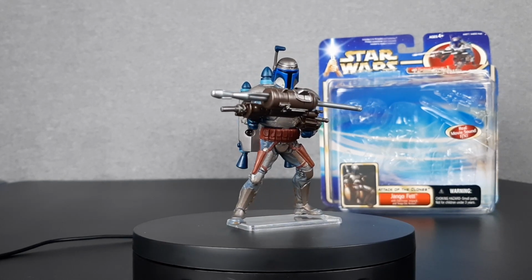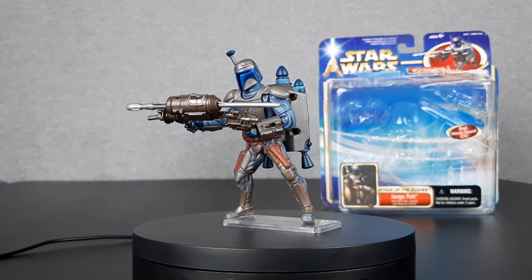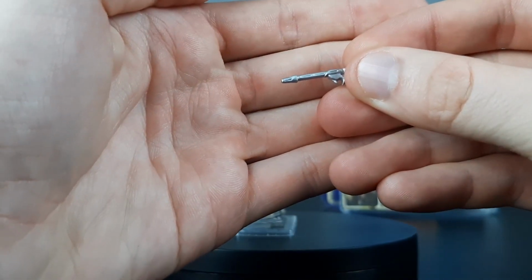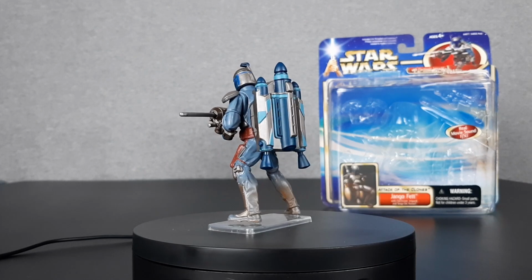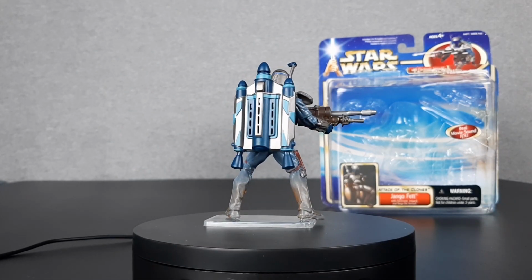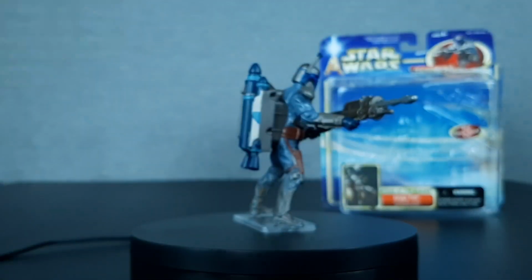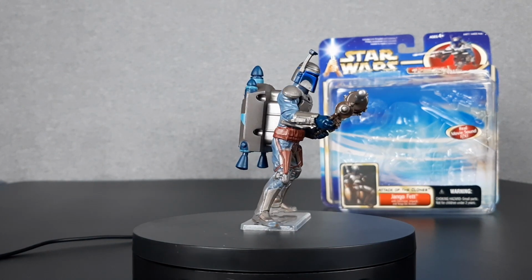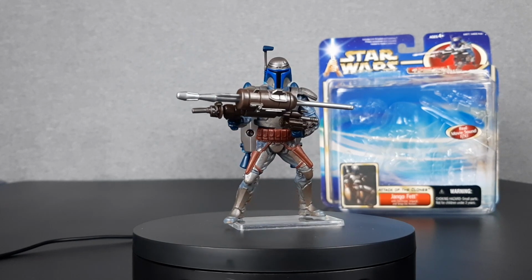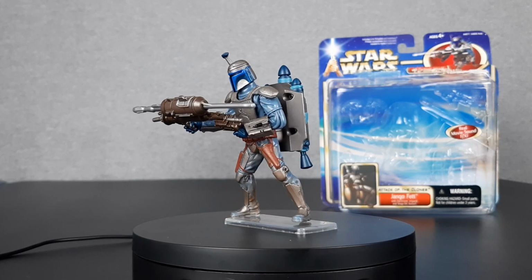Comes with that huge bazooka rifle. And he actually has really special blasters. They're a really shiny silver compared to some of the other ones that are just more of a dull gray color. Most of them are the dull gray color, but his holsters don't even work, and so I just keep these in different figures whose holsters do work because he has the nice blasters and I don't want to lose them.